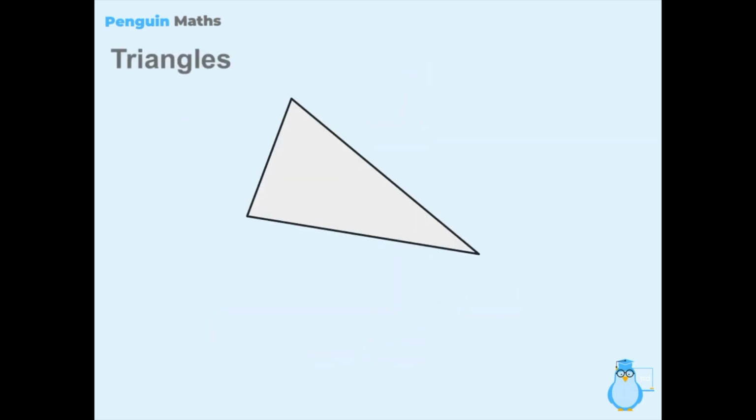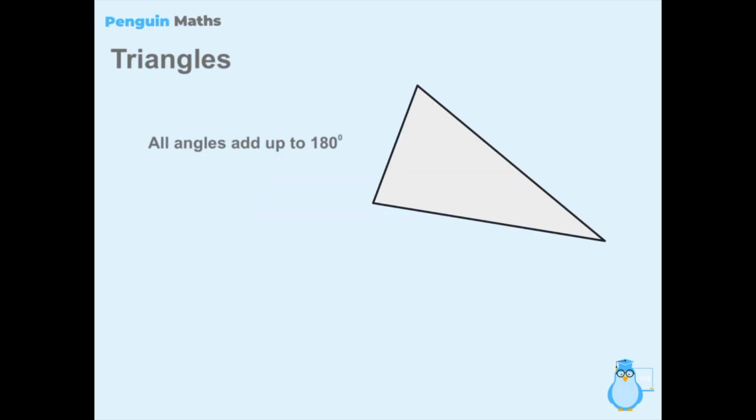Okay, so now we're going to move on and have a look at triangles and how we see different types of angles within them. One thing that we can identify straight away, and you might already know this, is that the actual name triangle means three angles, as anything with tri before it often means three. So when we see a triangle, it's obvious to see 1, 2, 3 points, and that means there's three angles within the shape. And just like a straight line, one funny thing about triangles is that all of the angles add up to 180 degrees, regardless of the shape or size of the triangle. Each of the angles always add up to equal 180.